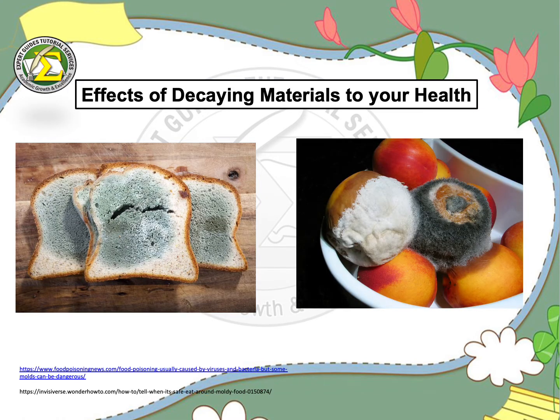We should be aware of the effects of decaying materials to our health so that we may avoid these. Leftover foods should be checked first before eating them to make sure they are not spoiled. Food spoilage is one form of decay. The presence of molds and bubbles on food, as well as its foul odor, are signs of spoilage.